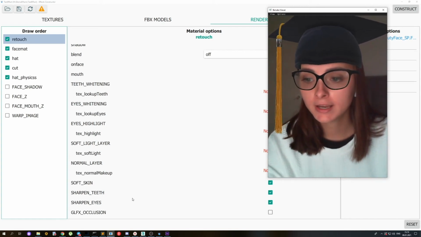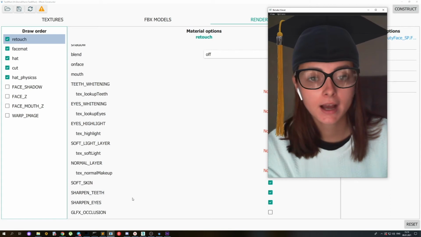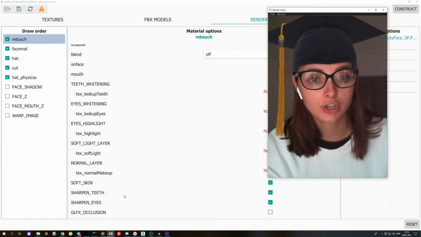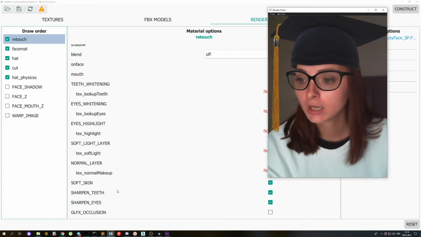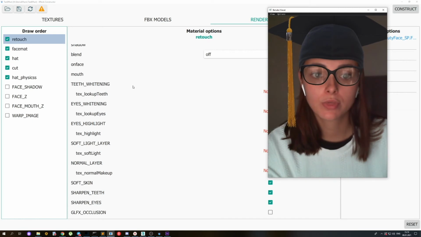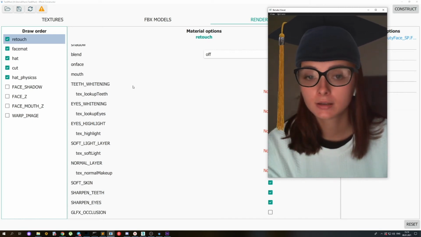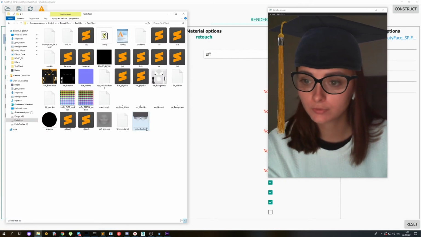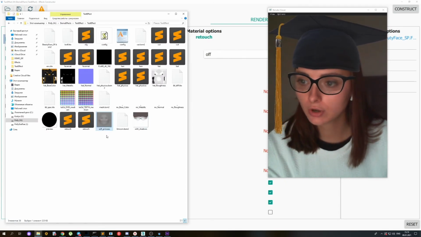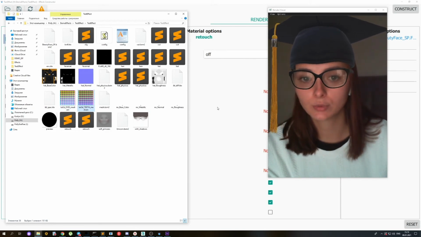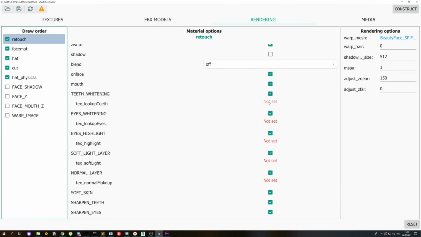And normal layer is to create makeup, different face paintings, to add shadow, and so on. Of course we need to add all our textures to the folder with our effect. I added all of them to this folder, so you see shadows, soft princess, eyes highlights, teeth highlights, and so on. So let's add all of them here.